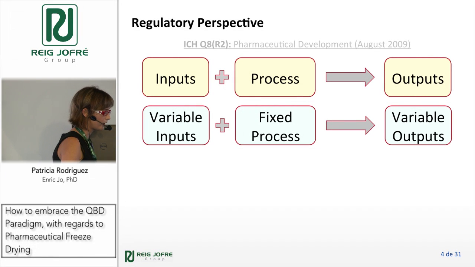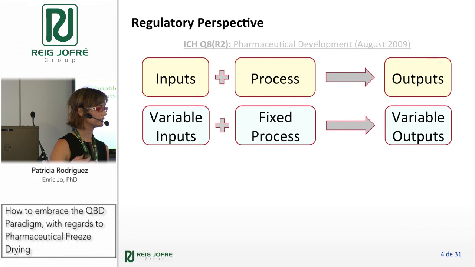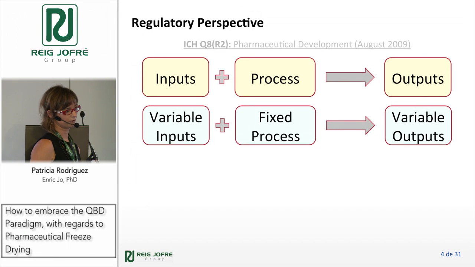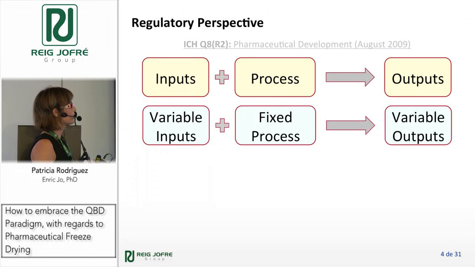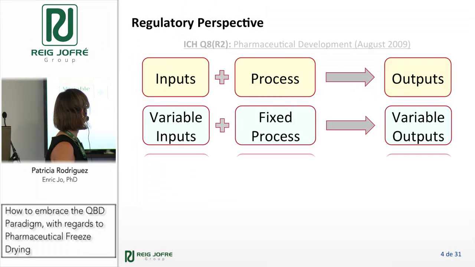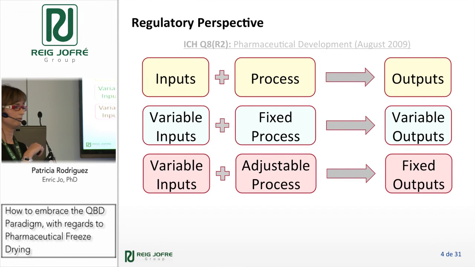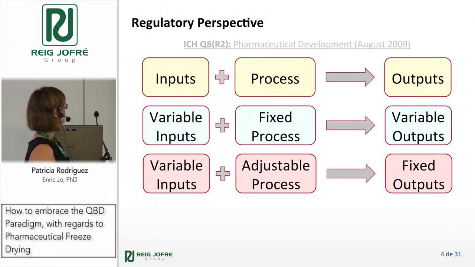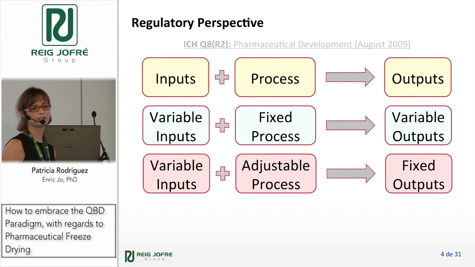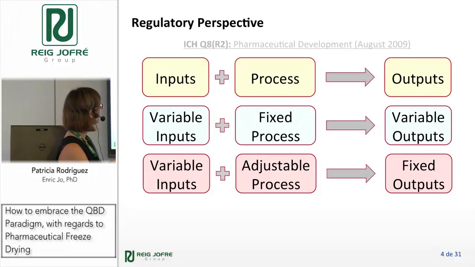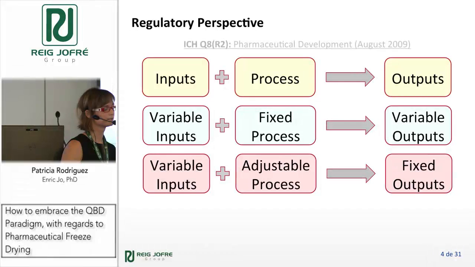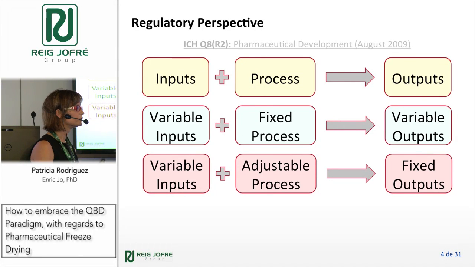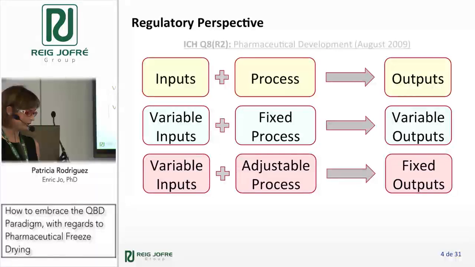So a fixed process is the consequence of the validation criteria, so with three consecutive industrial batches. But with that result, we have variable outputs. So maybe this cannot be satisfactory. We expect to receive some fixed outputs. So let's go to the next proposal. We have, in that case, the variable inputs, but we apply an adjustable process in order to get the fixed output. That is exactly what we want. But well, the adjustable process could be done in case that your machine can do self-regulation during the process. And maybe in this case, we can find a small design space in order to get our fixed outputs. But be aware that maybe in that case, the space that could give this option could be really small. So let me show you the last proposal.